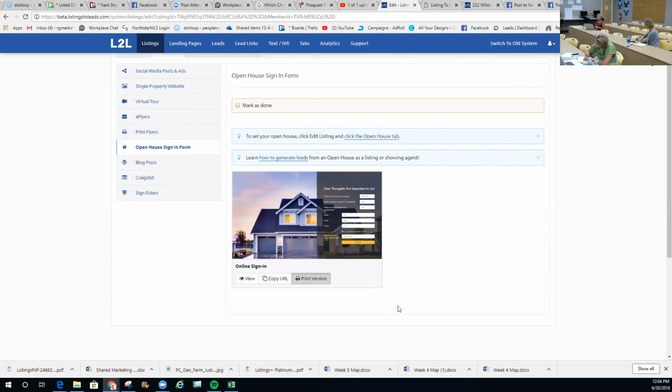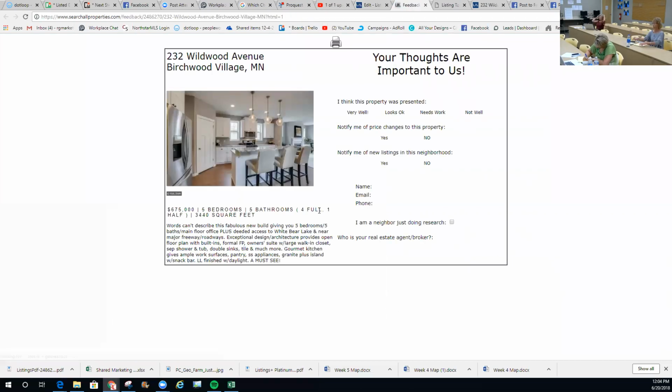This is kind of neat. So you could have this at your open houses too. Get some feedback from the buyers, the people that walk in. They can say if they like it. They want to know if there are any changes that happen, price changes, or if there are any other listings you send to them. You can just have this printed at your open house too for them to fill out, or you can email it to them.